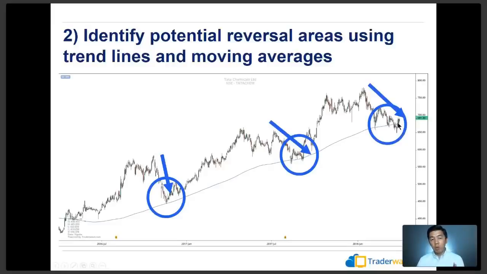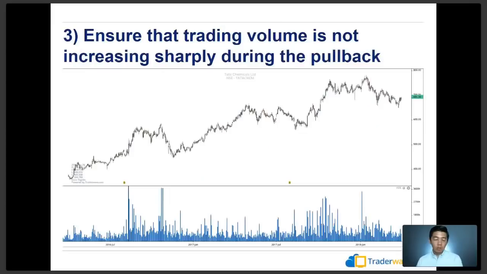All right. So I'm sharing with you two ways to identify potential reversal area to get into a pullback trade. But of course, it is not limited to just these two methods. Some traders also like to use things like Fibonacci. Some traders will also like to use things like horizontal support and resistance levels to do that. Okay, so I do not have the time to cover everything today, but I just want to provide these two ways so that you can at least understand the concept behind how you actually identify a potential pullback trade, right? So the next step that I will usually take is that I want to check a few different things to give me more conviction that actually this reversal area could be a good time to get into a pullback trade.